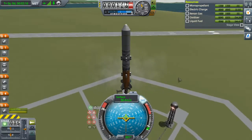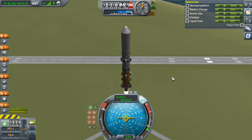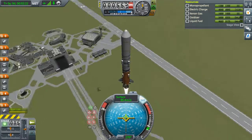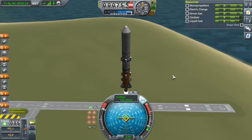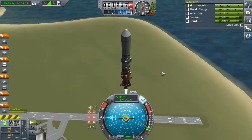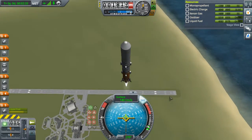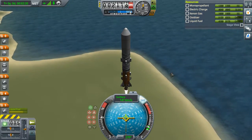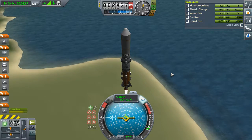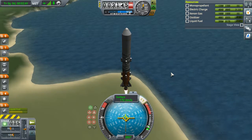Osprey 2 rocket carrying the ion-powered probe on its way to orbit. Speeding up nice and quick. You can kind of cut down on the throttle there after our initial push. We are tipping slightly westward. I'm going to try and counteract that ever so slightly.